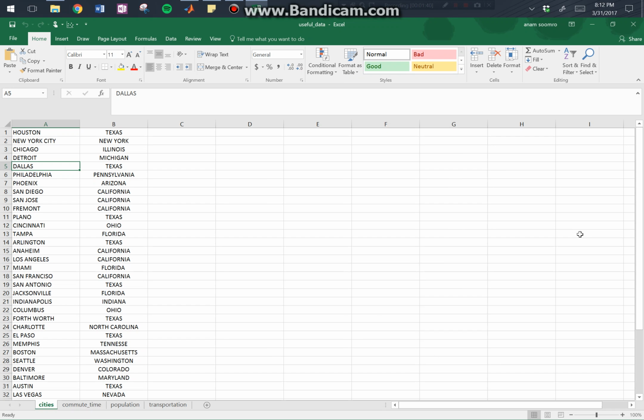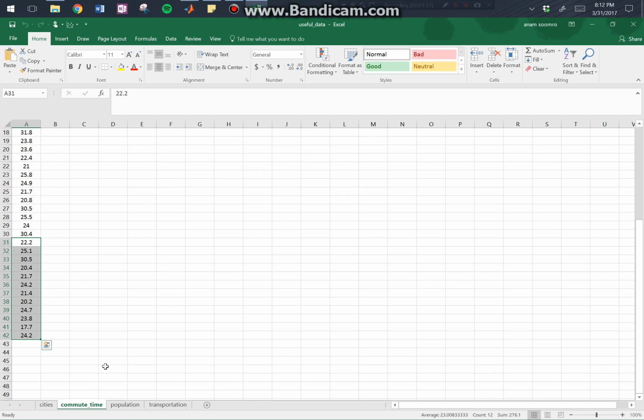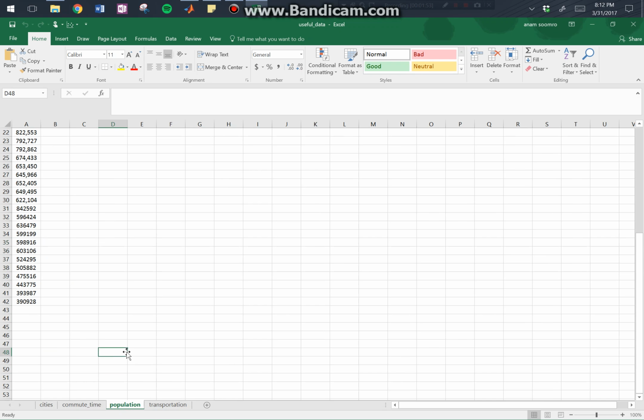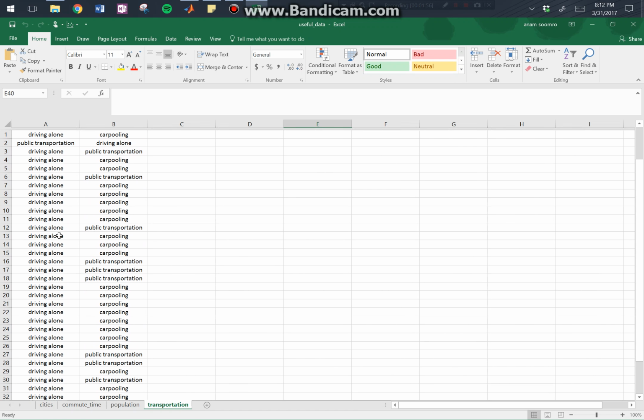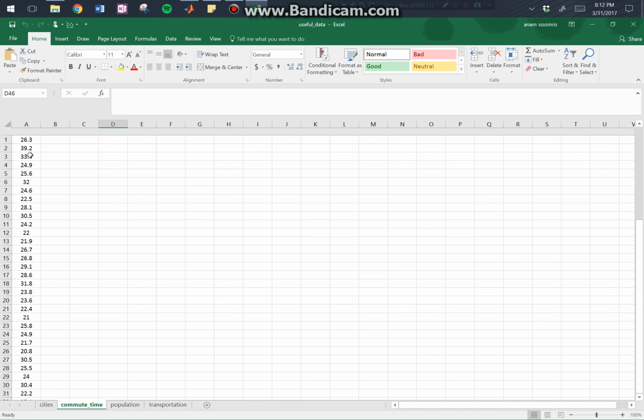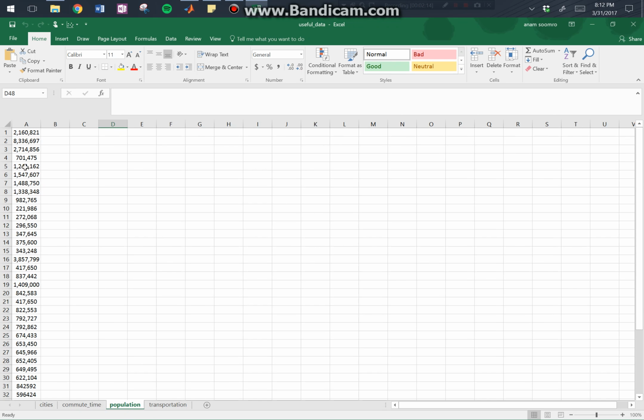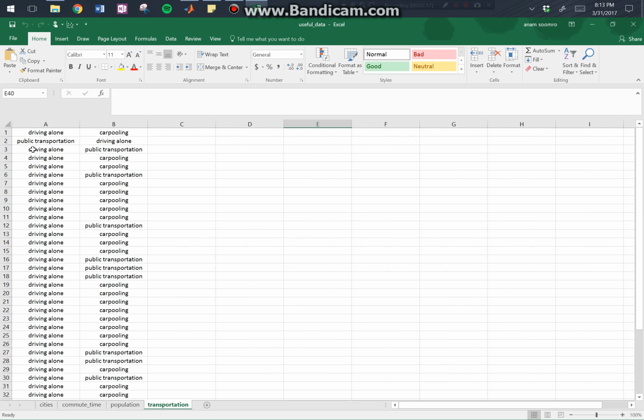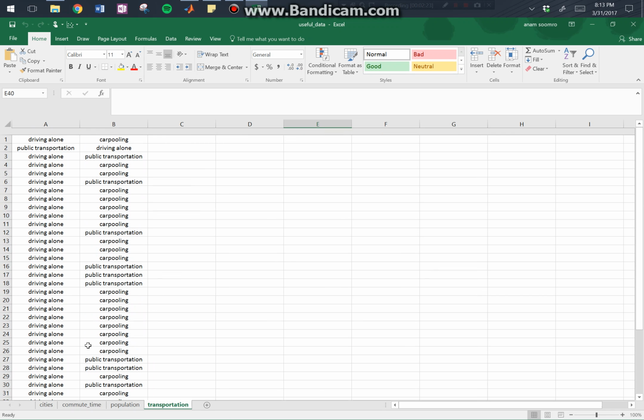For our data, we have composed all our data into one Excel file with 4 sheets. Throughout the sheets, the corresponding data, such as the city's commute time, population, and transportation methods, are all corresponding by the same row number so it can be conveniently extracted. In our first sheet, we have cities in the following states. Second sheet, we have commute times in minutes, population, as well as the first main transportation method that will be used, and an alternative method.